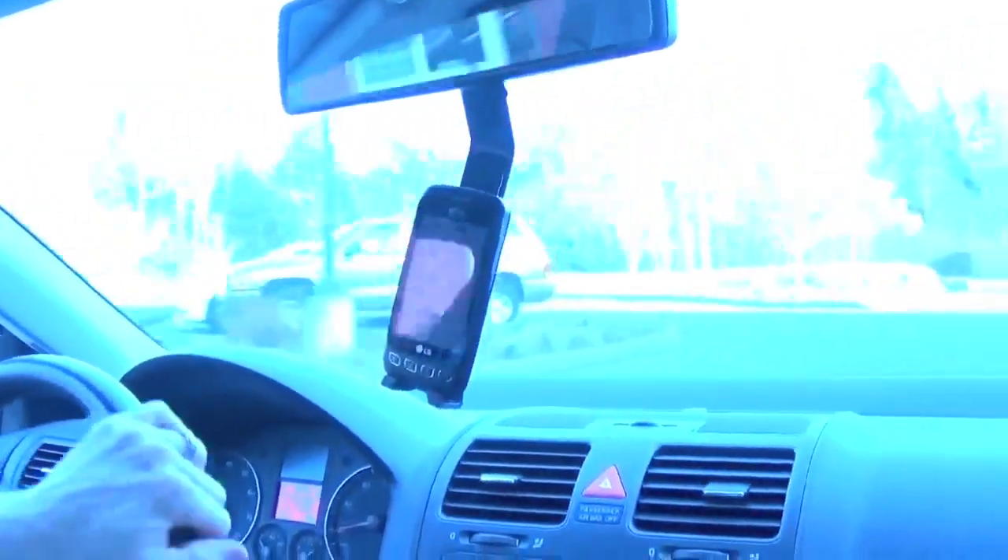I'm going to take it on a little test drive to see how it looks when we're moving around town. The magic of the phone hanger seems to be that it moves with you. On corners, it takes the corner with you. At first that might freak you out, but I've gotten really used to it and I kind of like the movement. It's not too much movement. My phone has never really fallen off because of the movement. You can see as I take corners that it bounces around a little bit over bumps and swings with the corners.